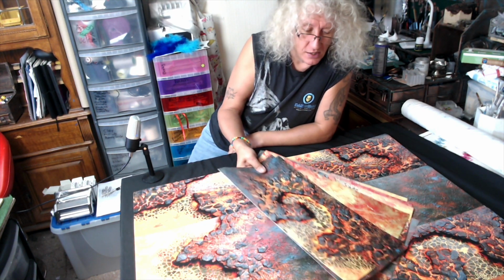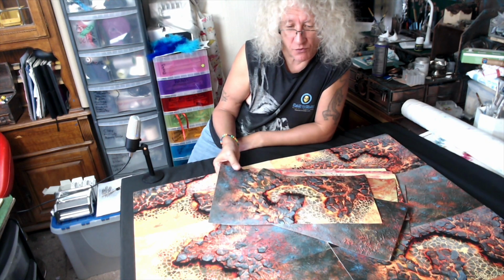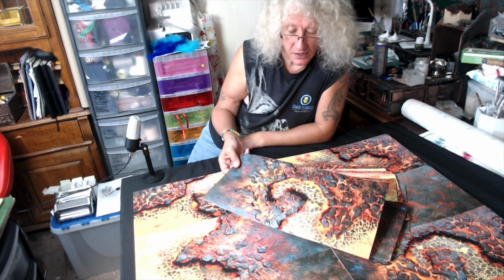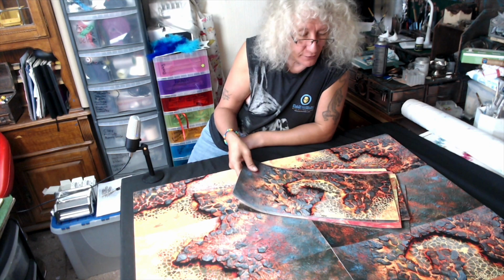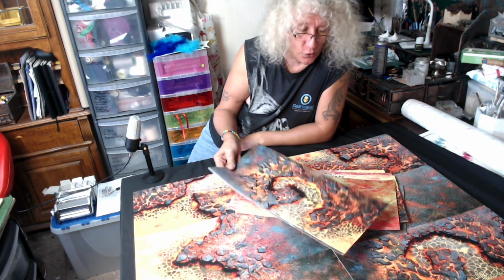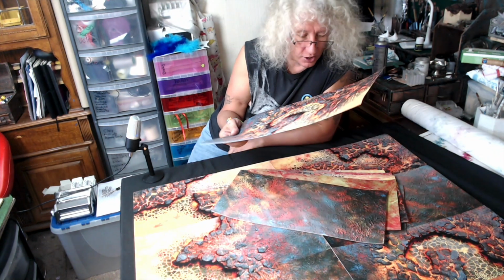Printing out, I've kept the tiles to the same 10 by 20 scale of the original EVA tiles, but obviously you can print the non-gridded ones out at whatever size you want to. So you could print these out at A4. As you guys know, I have a large format printer, so I can actually print these tiles out, you know, in one go.